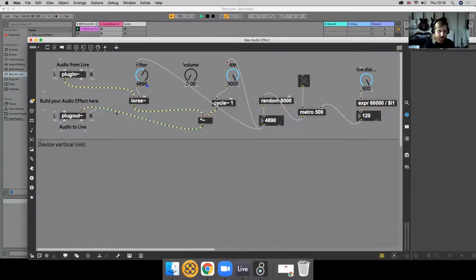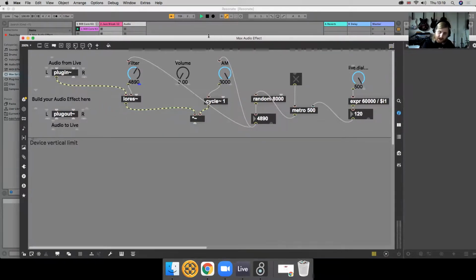All right, you get the idea. And now we have a more complex way of changing the sound. First, we're filtering it in a random fashion, and then we're also amplitude modulating it.